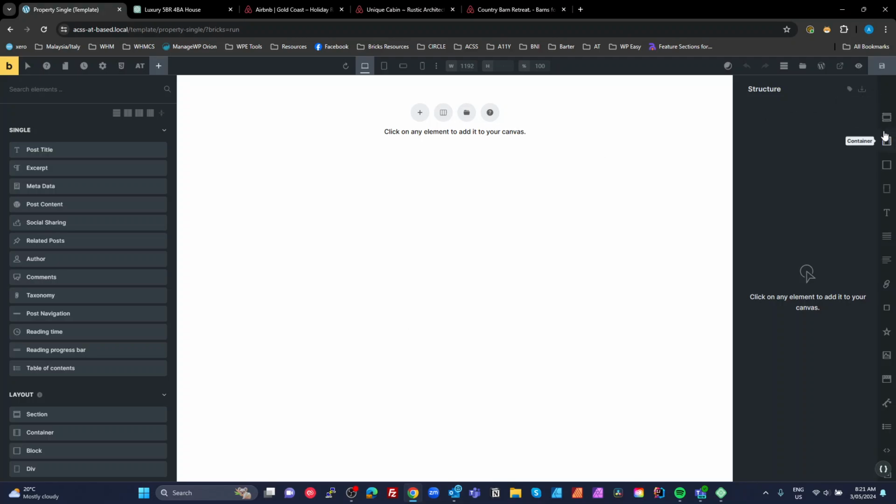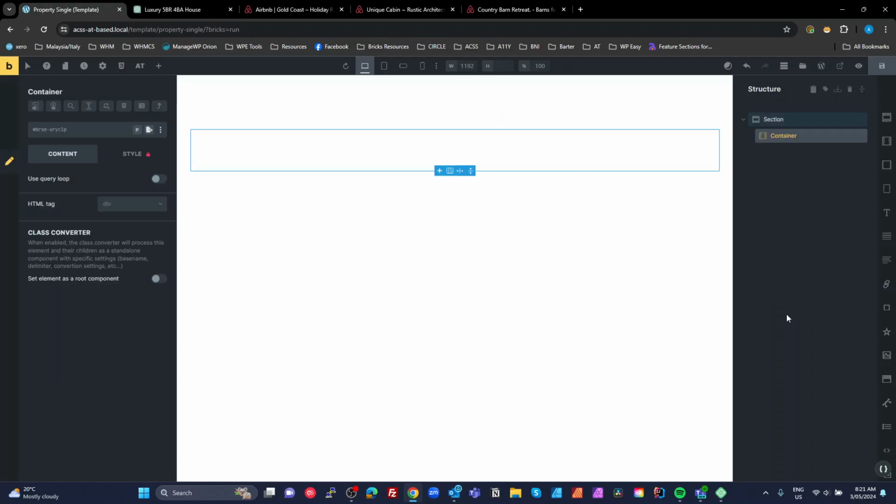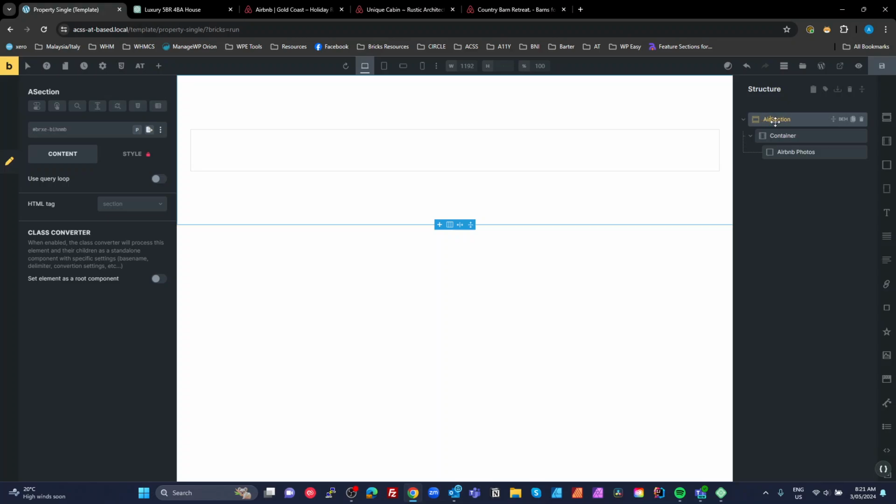Okay, so if I just add a section now, and in that section we're going to add a block. I'll call that my Airbnb photos. I'll call this my Airbnb section up here.